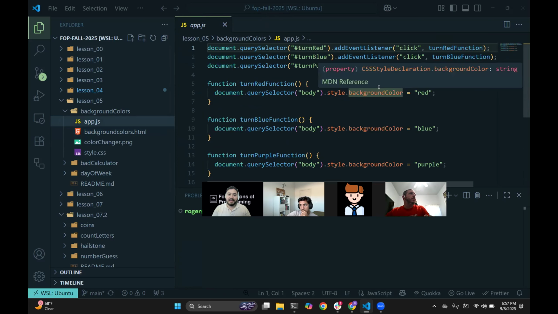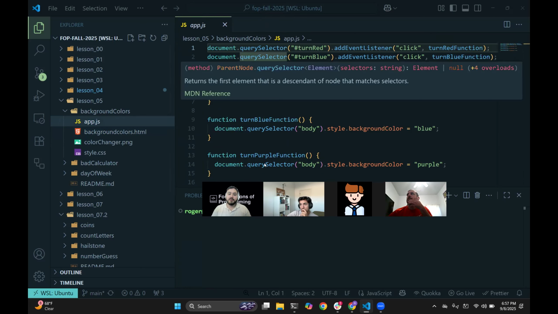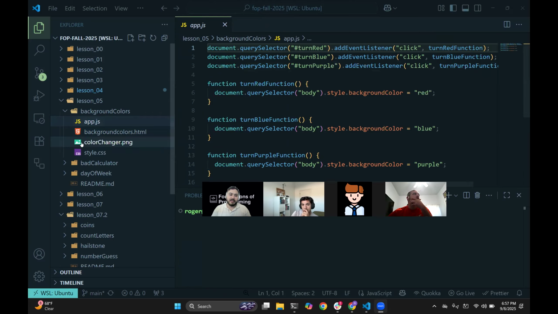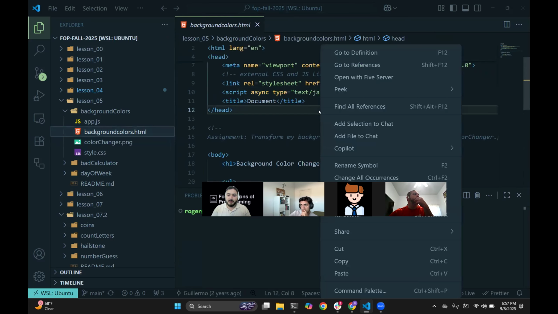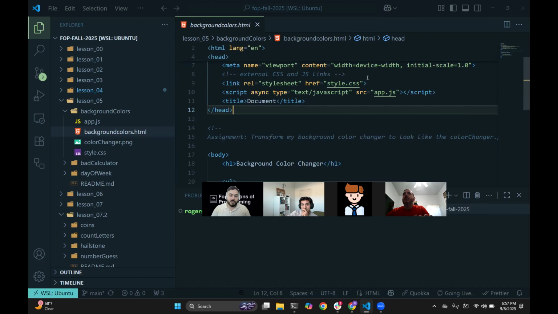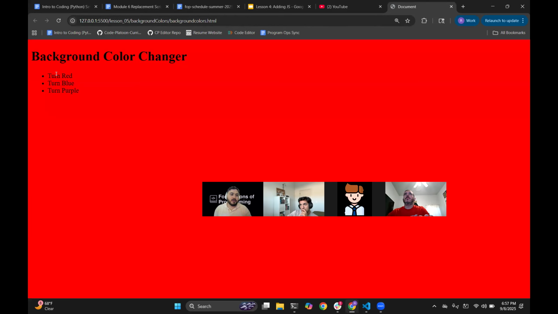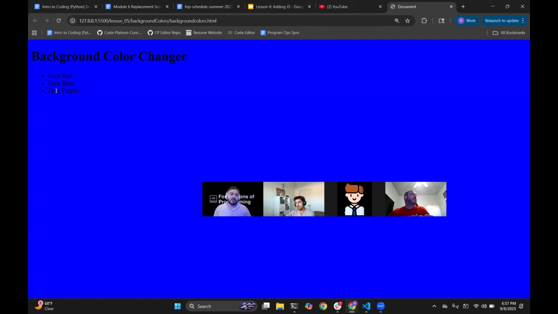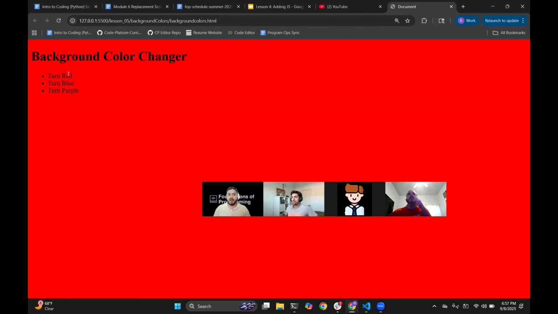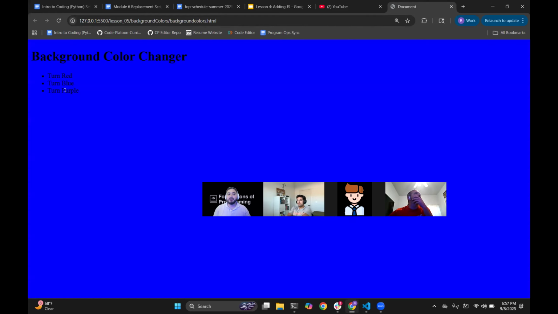So app.js, it has that code, right? It's quite literally just a JavaScript file with the commands of document.querySelector and how it's grabbing the different elements. Well, let's go ahead and open this HTML file on a live server, or a Five Server, I guess is what it's called now. And here is my application. Now, within here, when I click the list items, turn red, turn blue, turn purple, it is changing the color of my background. So it's working exactly how the JavaScript file made it sound like, right?